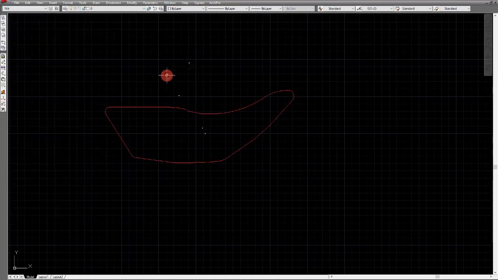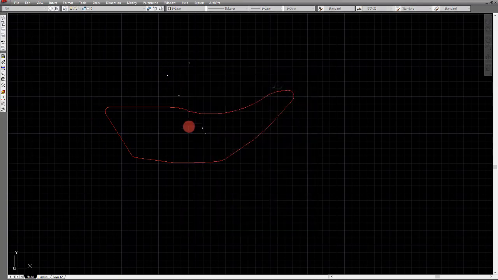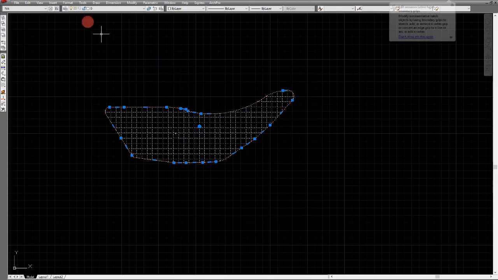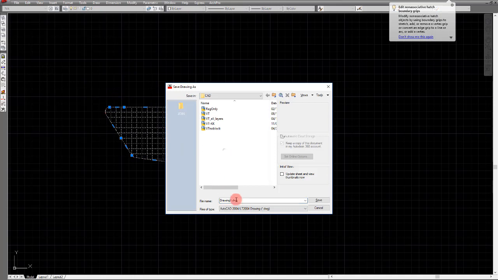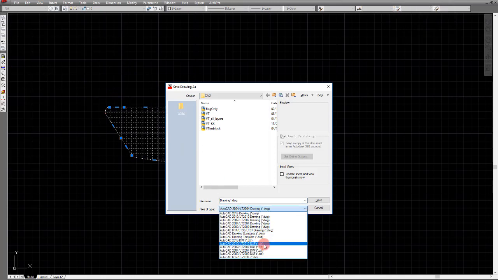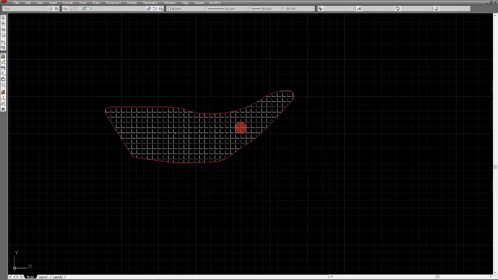And we can even from here just hatch it to make sure that it is closed, and then we save it, save as, and we save it as a DXF file, and we go to the folder and we find the GIS, and we'll save it in this name.